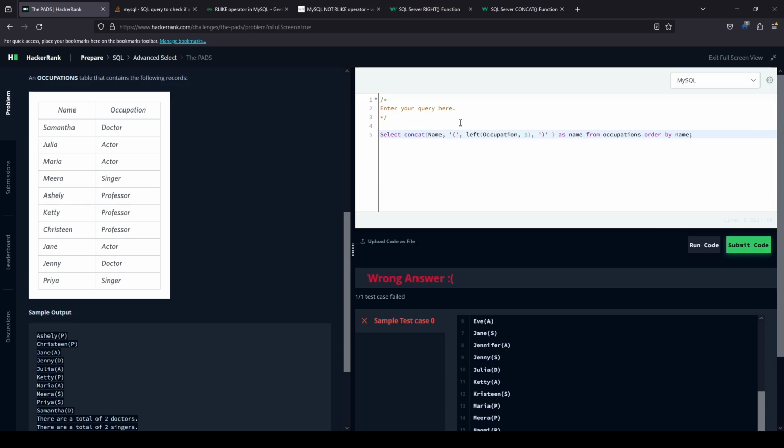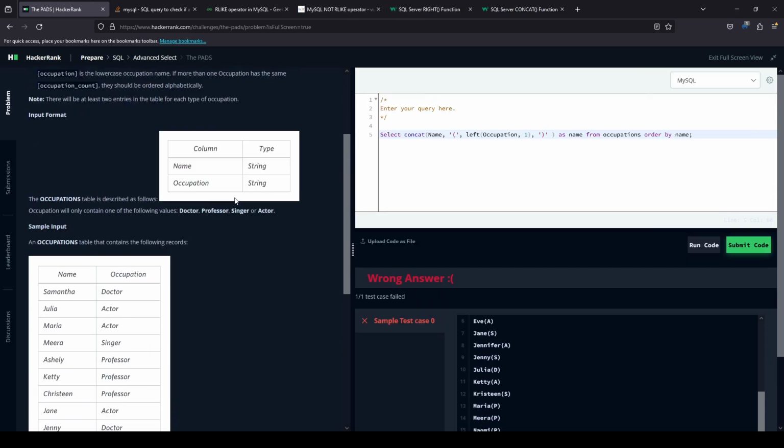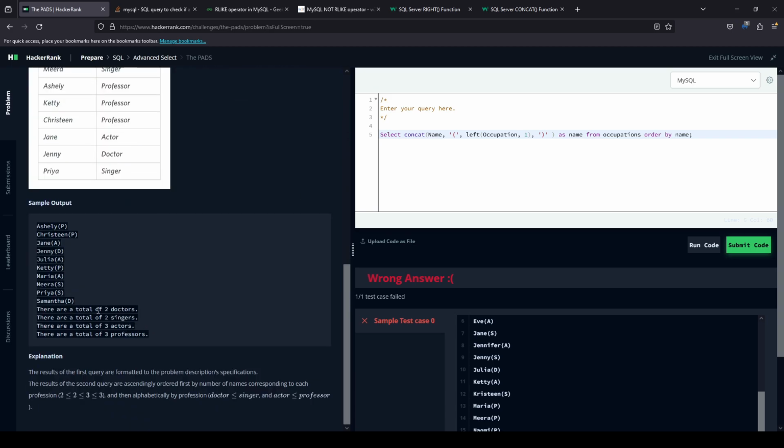So now we need to do the other part of it, which is the string right here: there are a total of XYZ doctors.